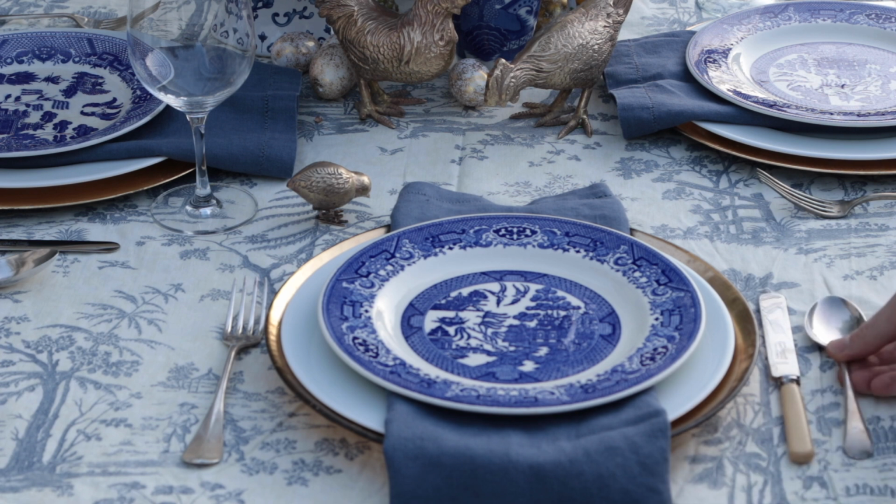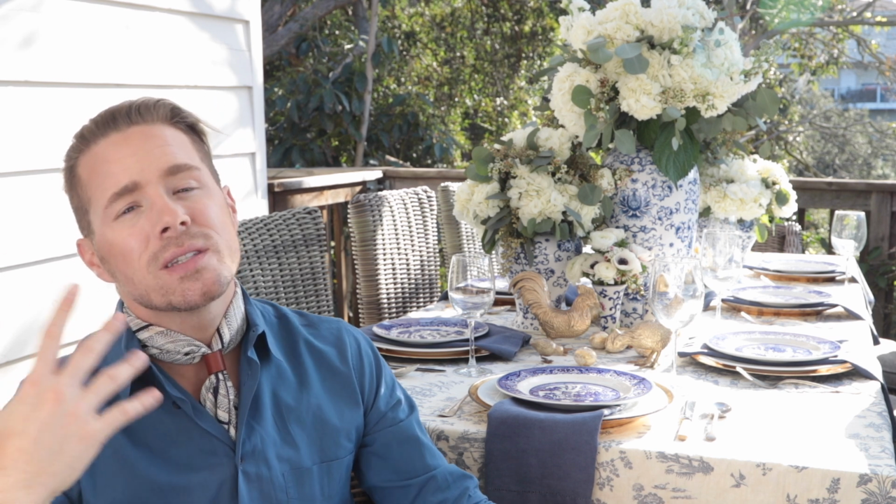And then I just did my fork, knife, spoon. I always really tend to add the fork, the knife, and the spoon, regardless if you need them all. I just think it looks nice. It looks like a properly set table and everything looks really balanced. And it just makes me feel like everything's right with the world. So I'm putting the knives and the spoons out, okay? Regardless of what we're eating. And then of course I just put a little wine glass because you know, we're gonna have some rosé or some white wine. It'll be a beautiful day.